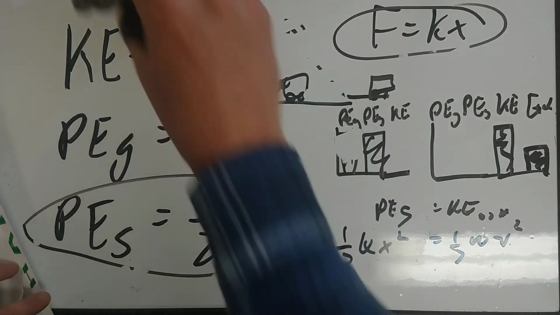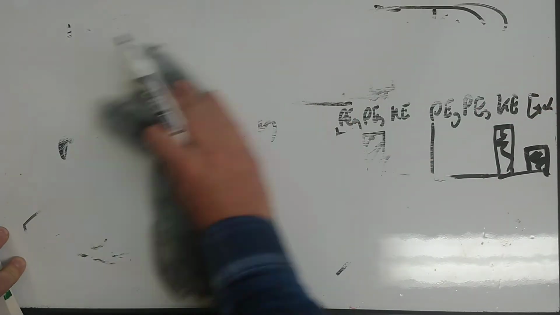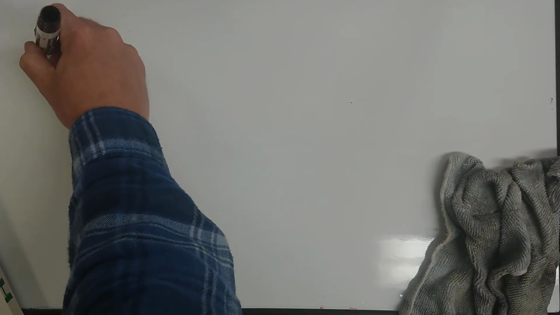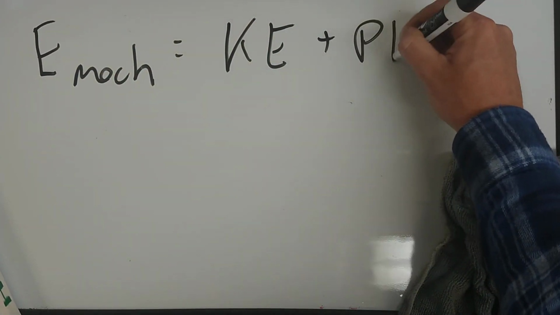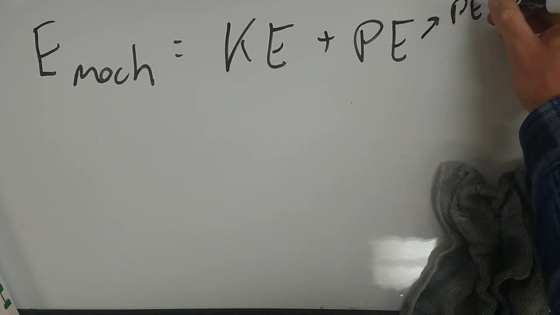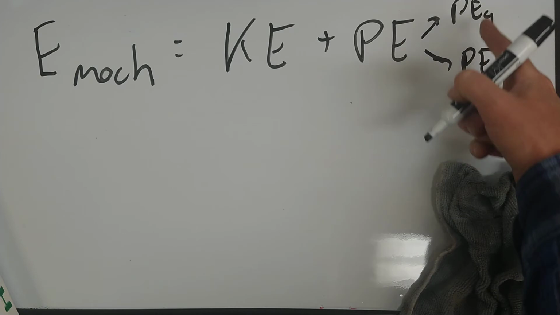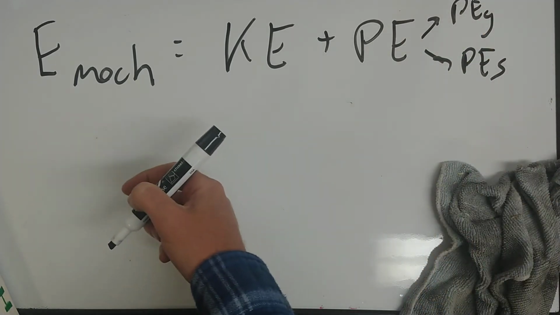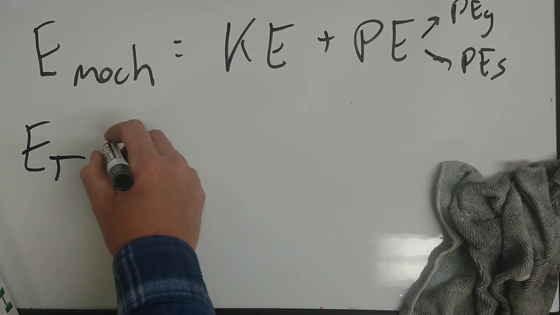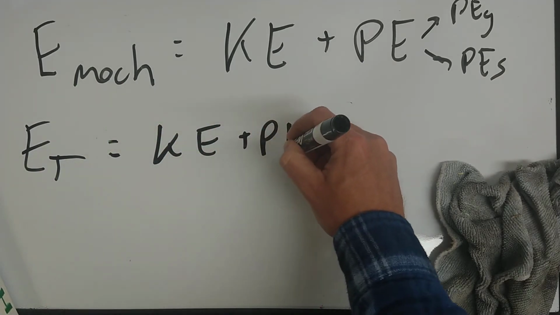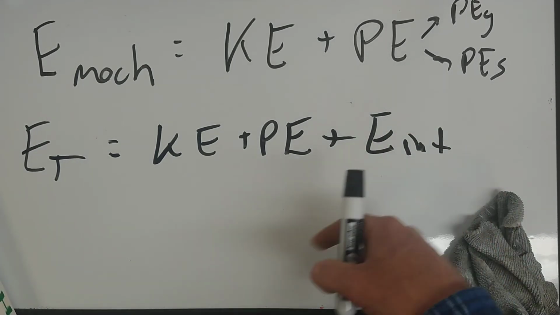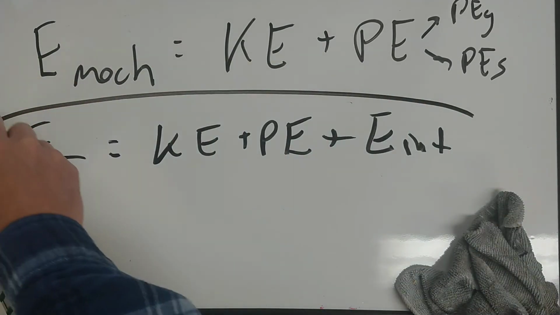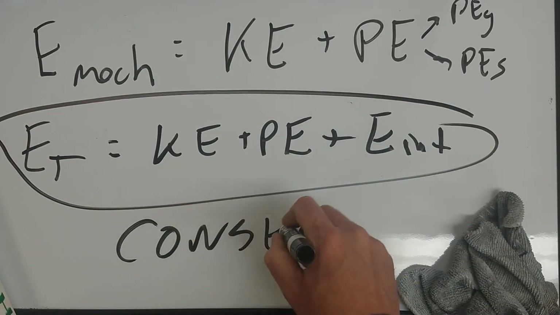One last thing to talk about really quick is the concept of total energy and mechanical energy. It's important to realize that in a system, the mechanical energy is simply the sum of the kinetic and the potentials. This could be both PEG and PE spring, or one or the other. All right. So E total, ET, it's everything. It's PE, KE, heat, which they call Q, which is dumb, E internal, thermal energy. This is what's conserved. Total energy is conserved. Always.